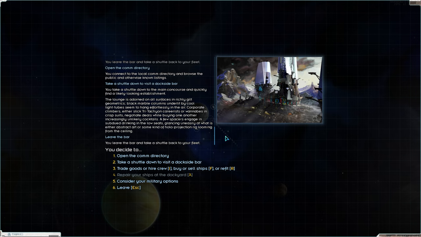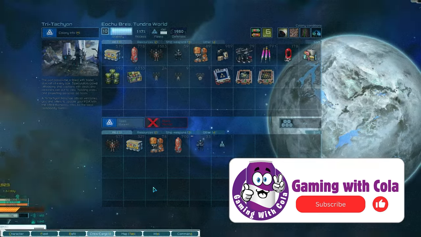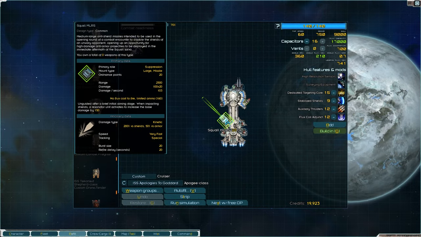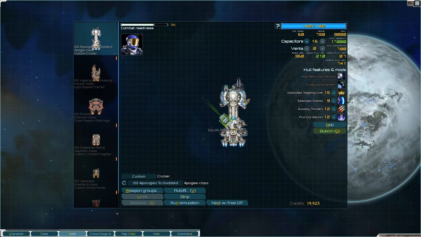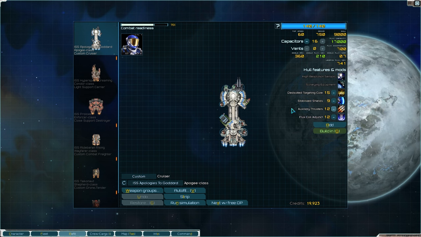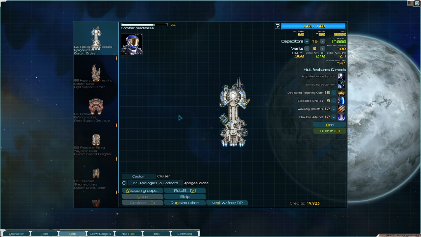Right, so where we left off, we were at the Tri-Tachyon planet, and I said that I would have a quick look around, which I did, and I got a nice little mission from the pirate captain in the dockside bar. I also found, if I go to refit, a tachyon lance for this one, and a squall missile launcher for that one, and I chucked in auxiliary thrusters as well. So hopefully that is a lot better than before.